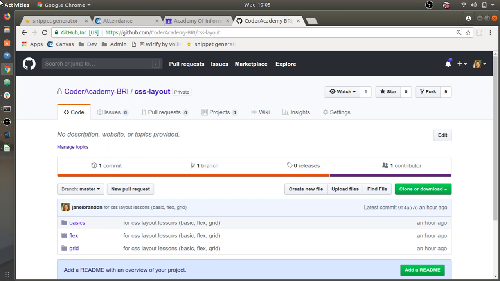Remember when I said if we specify multiple values, the order that it's going to take those in is top, right, bottom, left. And if we only specify 2 values related to the box model, then the first value relates to top and bottom, and the second value relates to right and left.